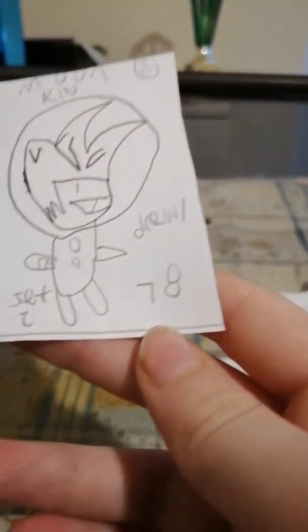2, 4, 6, 8, 9, 10, 12, 13, 14, 15, 16. Oh yeah, 16. And now we have another one, like a moon kid, draw one. So 17th. The 18th, we have Shield of Egypta, which protects an Egyptian monster. So yeah, that's 18th.